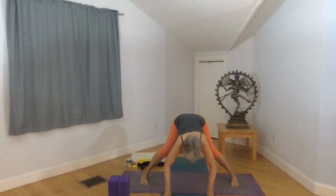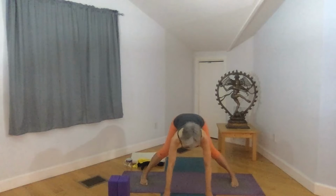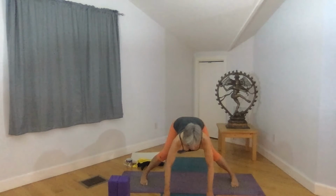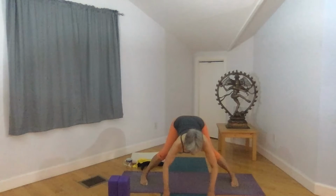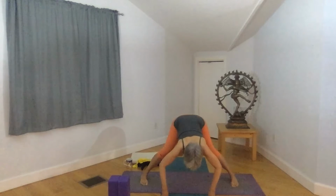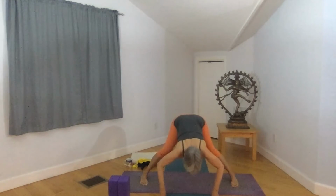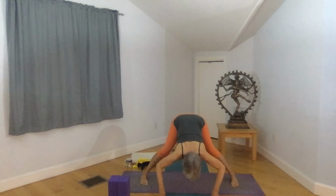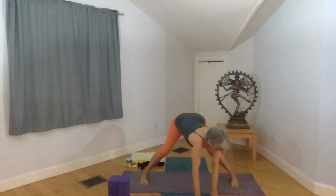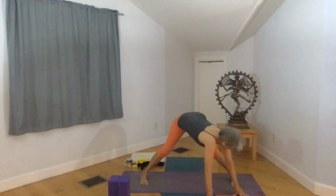Again, do that same action either with your hands on blocks or not. Bend your knees quite a bit. Press down through especially the base of the toes. Pull your legs in toward each other. Feel like you can lift your sit bones as high as possible as you come toward a straight leg. Now inhale, lift yourself up so you've got plenty of space to come to a twist here.